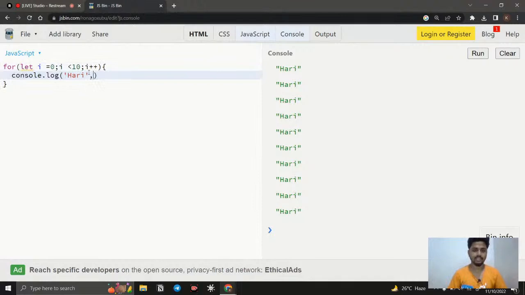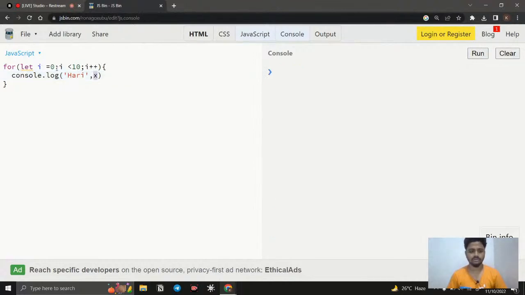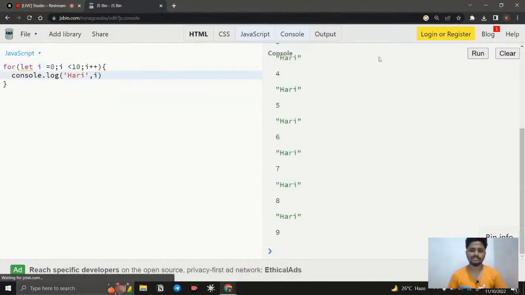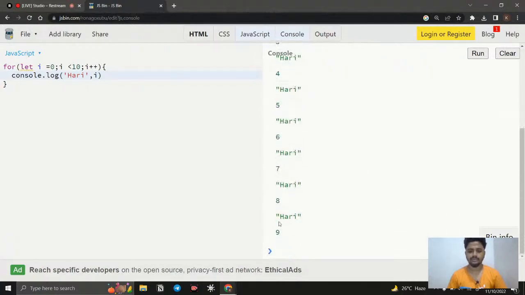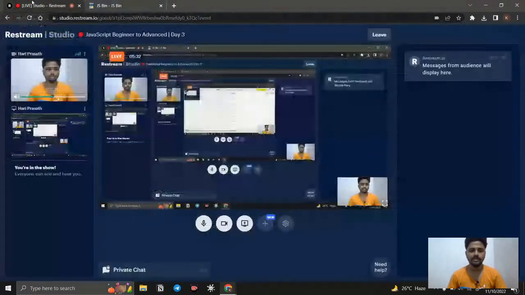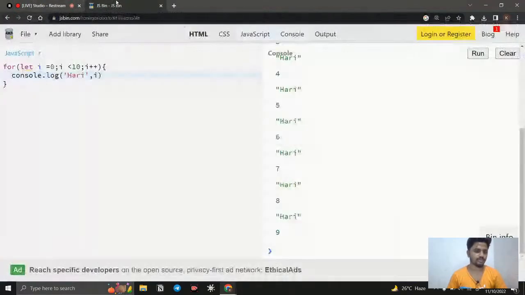The next thing: how can we check at which value it gets stopped? You can call the index, because based on this only we are accessing it. So we can call those variables, and we can see the value that is incremented. First it is 0, and it is incremented to 1, 2, 3, 4, and you can see at 9, that is the last incremented value, and the loop stops afterwards. Okay, so that is what it is going to do.